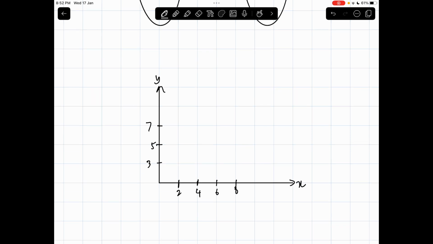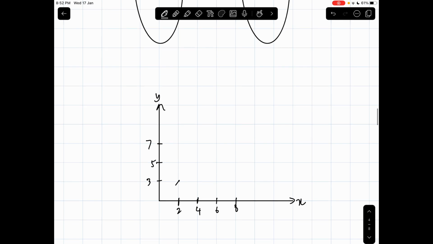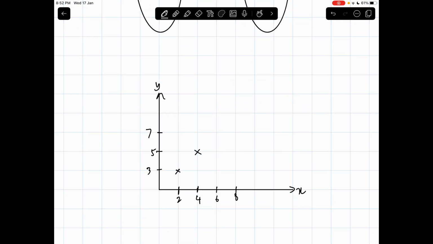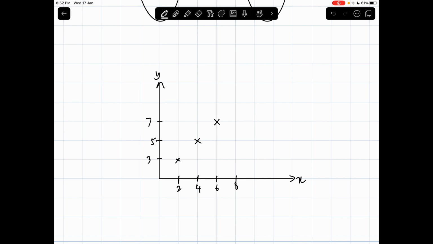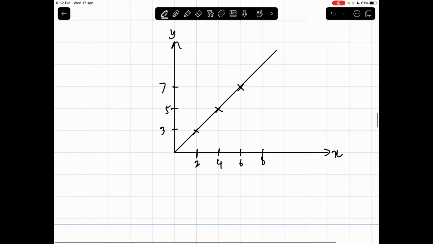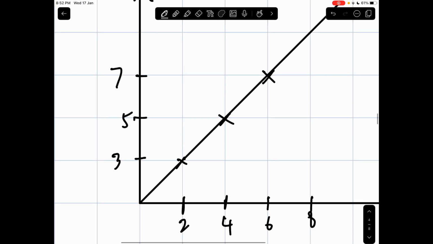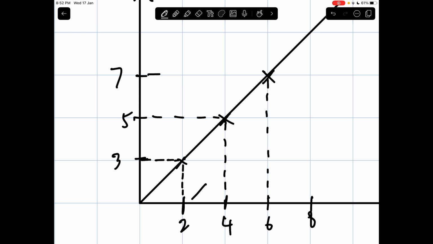What happens to this graph is, when we plot, x is 2 and y is 3. When x is 4, y is 5. When x is 6, y is 7. Then if we draw a line, we will get a straight line. But the point you have to notice here is, if you interpolate the number, which means just draw lines from a number on the axis to the point itself, you will start to notice that every x value will only have one y value. So 2 has 3, and 4 has 5, and 6 has 7.